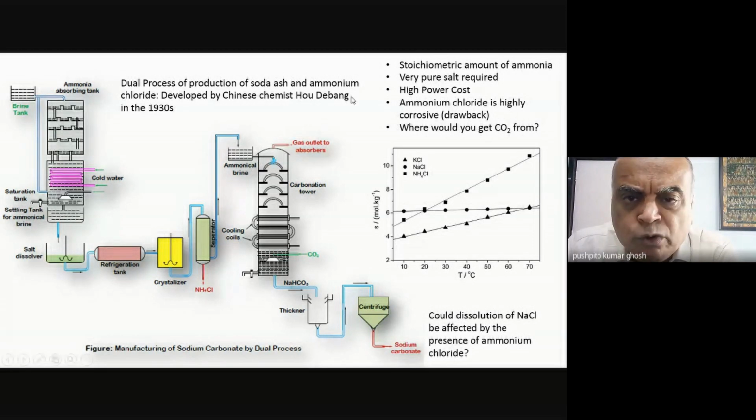So what Hu Debang said is that I need to do a refrigeration of this ammonium chloride filtrate which is coming out, and I take advantage of this so I can get ammonium chloride to crystallize out, which will be largely free of sodium chloride, and so directly it can go as a second product as a fertilizer.